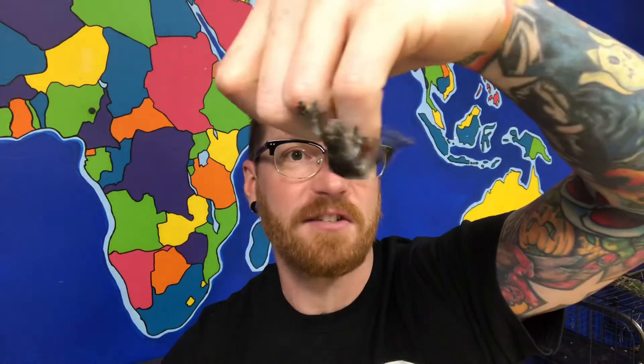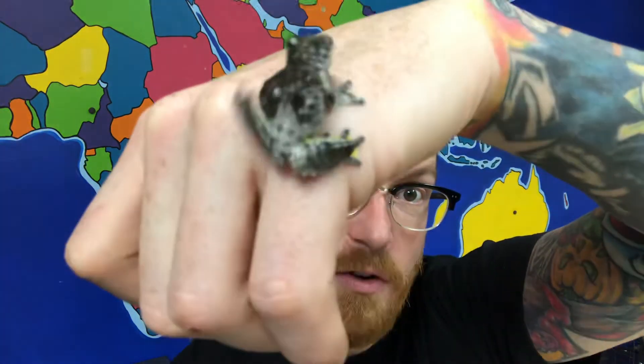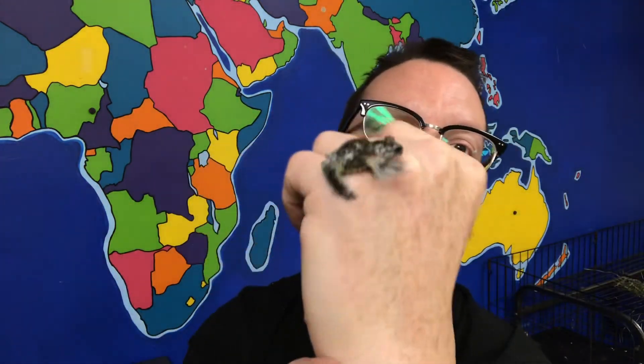They have really big eyes, which helps them with hunting — those big eyes help detect all kinds of movement. He's got really big toe pads too. The toe pads are what help him stick to surfaces, which is why he can easily climb on me. You can see the toe pads and how they just stick to my skin, and then he just tries to find a comfortable spot.